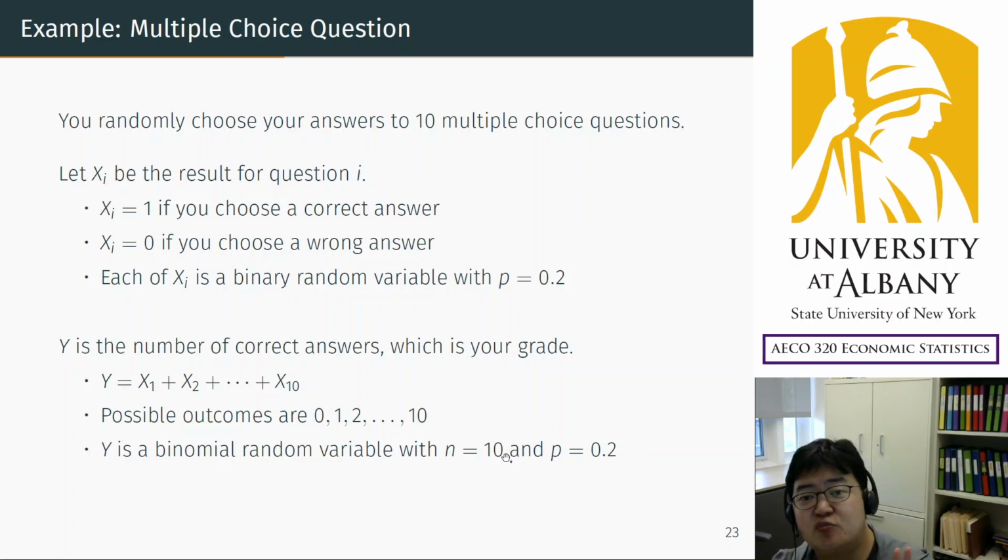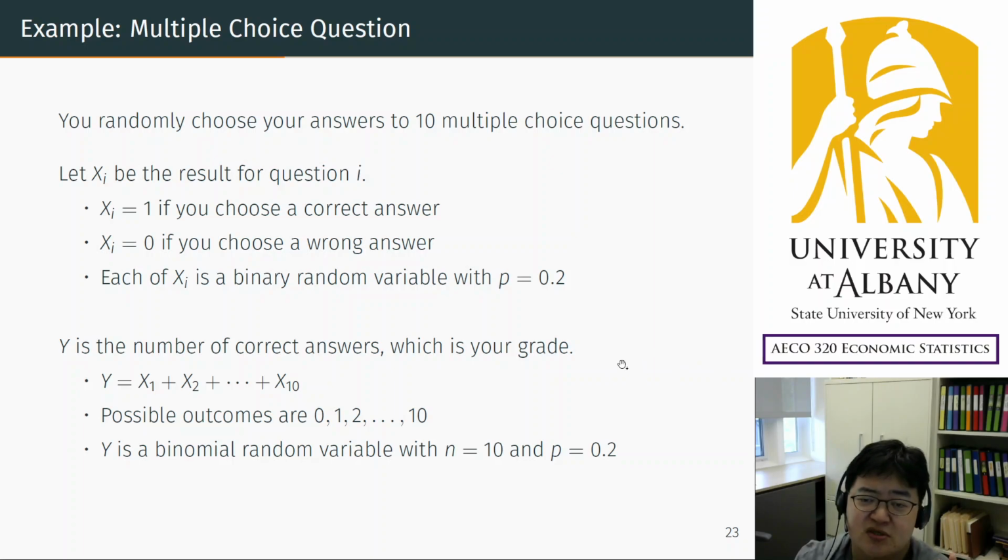Two parameters. These two parameters are enough to calculate the full distribution of this random variable. By the way, this is a stronger simplification because the number of possible outcomes is 11, including 0 to 10. So you need to know 11 probabilities to fully understand the randomness. But actually, what you need is only 2 numbers instead of 11 numbers. So you know how much it can simplify, right?